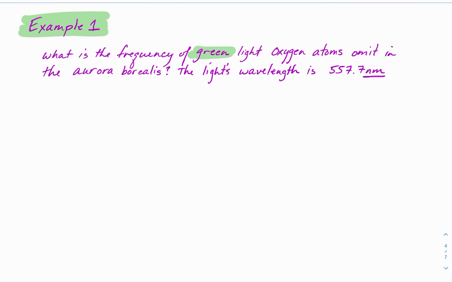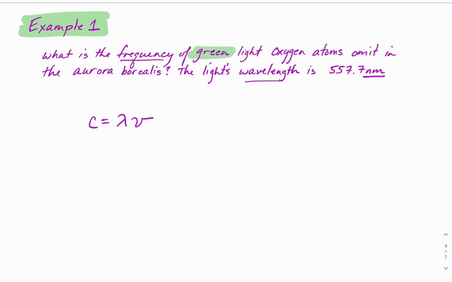So please pay attention to that when doing your example problems. So when it comes to this particular problem, we're talking about the word frequency and wavelength, and we've seen an equation that will help us describe a relationship between those two, and it's this one. The speed of light equals the wavelength times the frequency. And so this question says, what is the frequency? So what we're going to be solving for is nu.